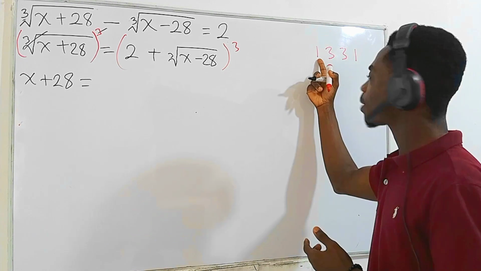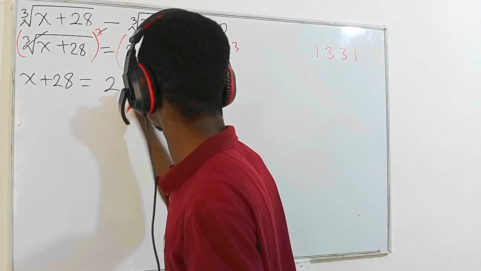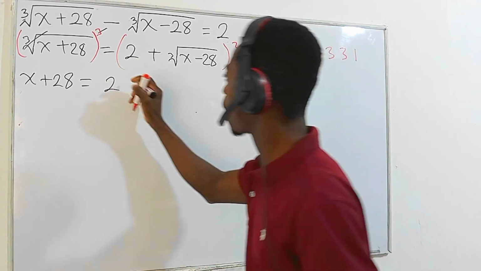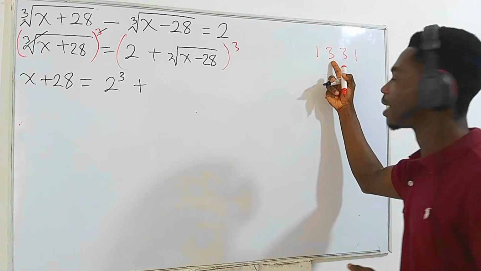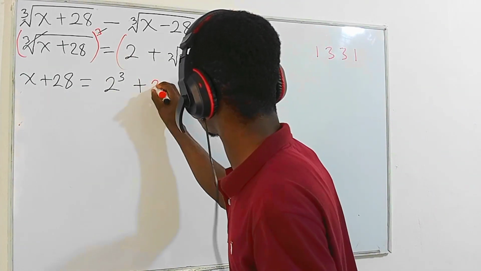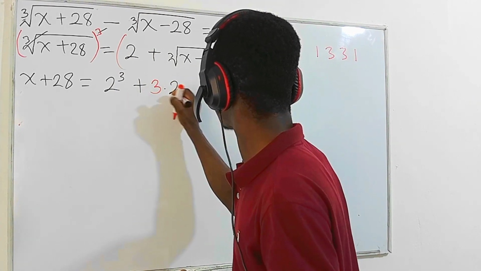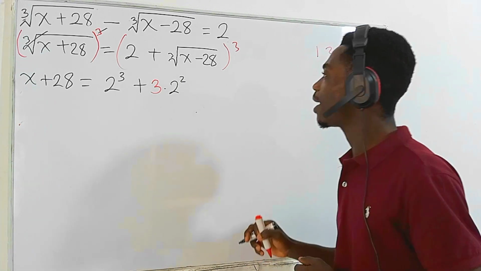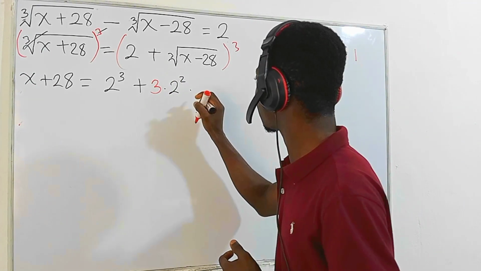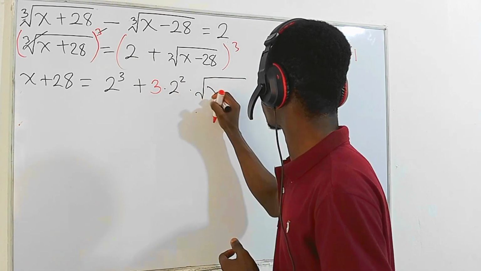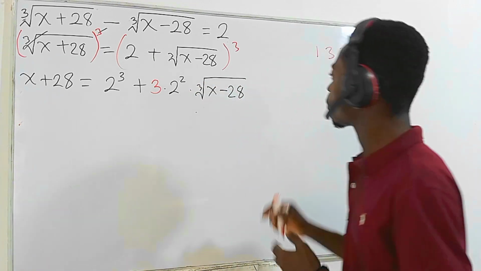Check this. The coefficient of the first term is 1, so 1 times any number is 1, then times these two right here, raised to the third power. So to the third power, then again, plus the next coefficient is 3. I'll put it there nicely like this. Then this time, this will reduce a power by 1, so you have 2 to the second power, and this one will now have a power of 1. So everything here times cube root of x minus 28. Great, so we are done for that.